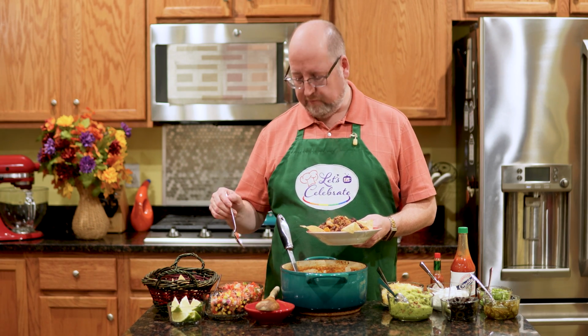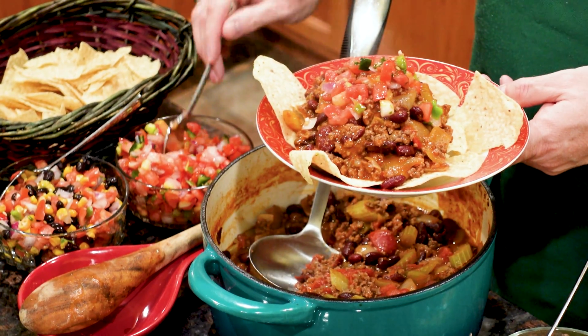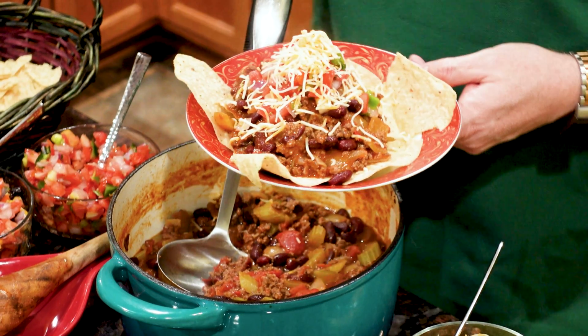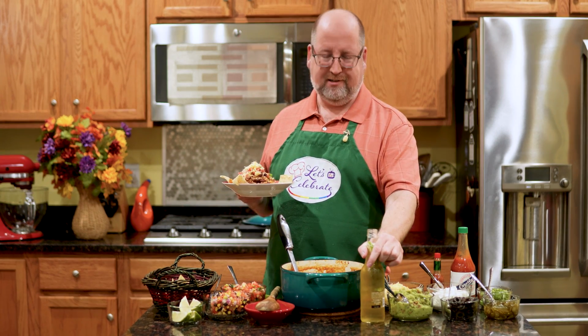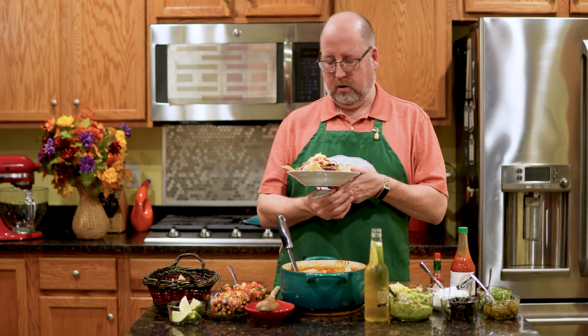Now, of all these things, what do we want? I'd like a little more freshness. I'm going to try some of this salsa right on top. And then maybe some cheese. What the heck? A little squirt of lime. Just for good measure. Alrighty. Now, I'm going to need a beer to go with this. This is important stuff here. Let's give it a go.